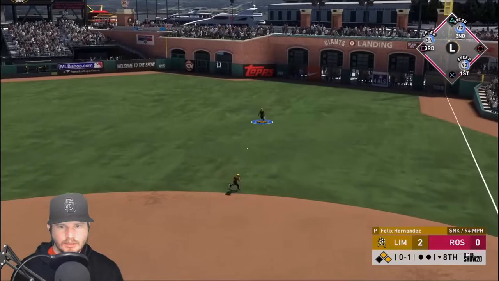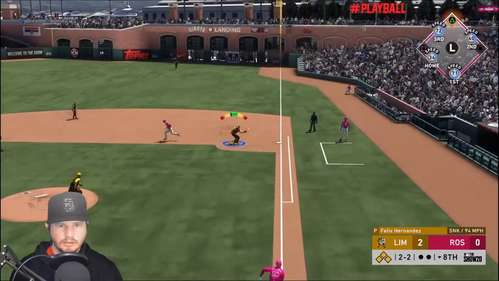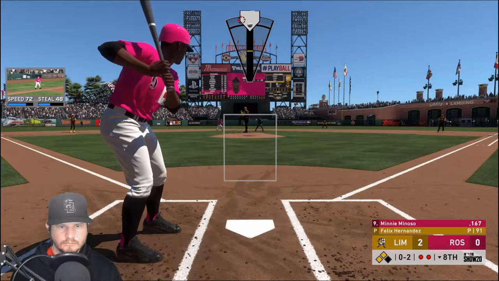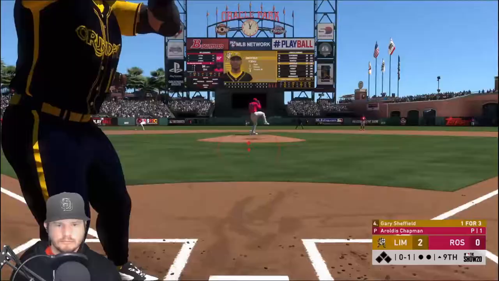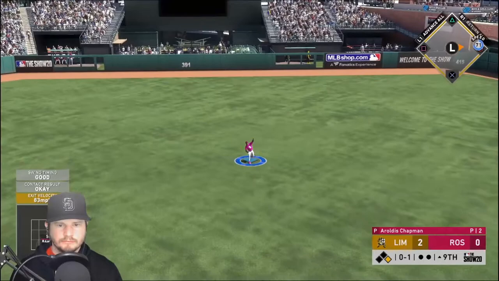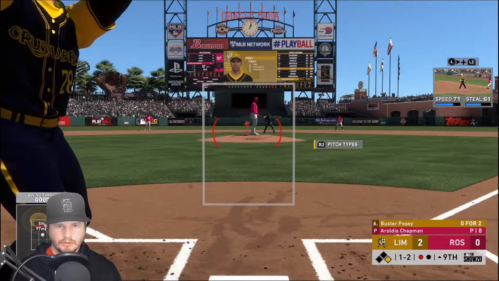And that barely gets through. Two and two to Didi here. Double play, no runs, let's go. All right, here's Minnie Minoso. And we get him looking, strike three, gets out of the jam. No runs. Sheffield, base hit up the middle. Nice pitch, strike three. All right, one and two to Posey.